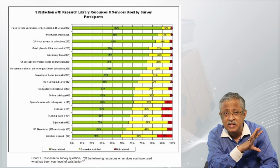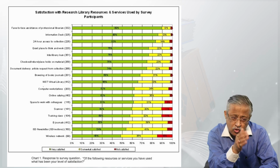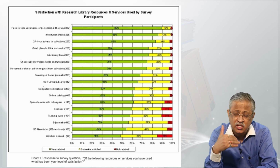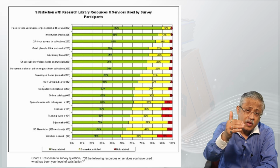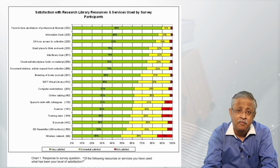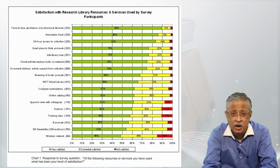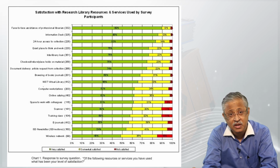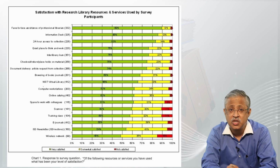This is another example, a typical example of a research library. When you know that your library is in this category, the questionnaire you frame for the usage of the resources is also different. You need to understand that. Once your questionnaire is different, you can imagine that the data you collect is going to give you a graphical mechanism, a complete analytical framework. It shows the analytics of what the major areas are in which this particular research library is providing service, and you can see the different components marked in it.